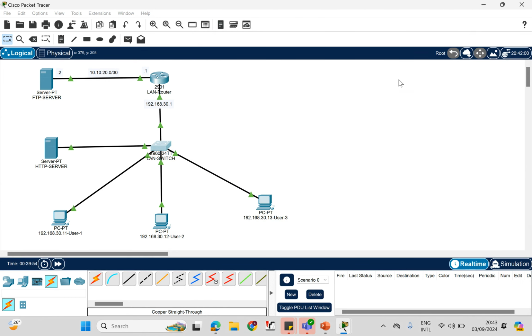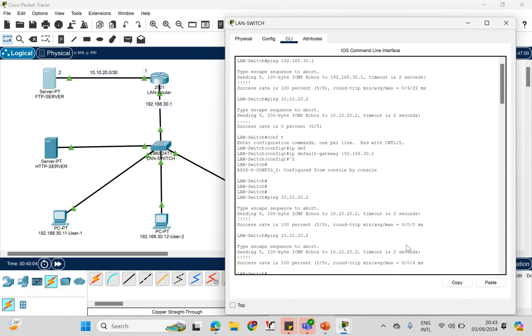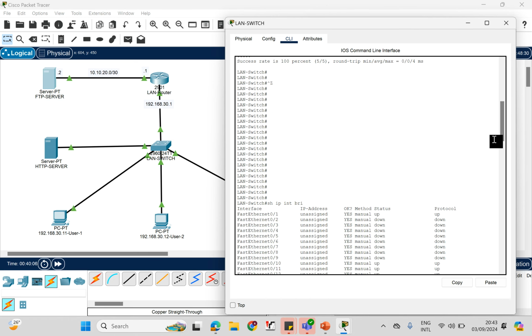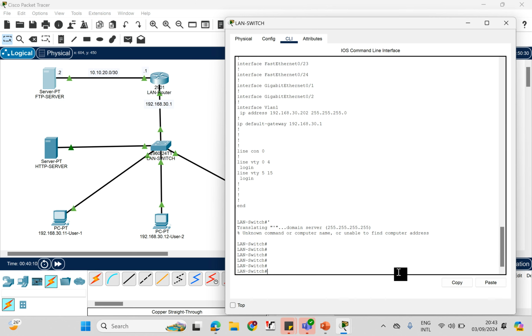So we have the old design working. Okay, so our switch is back up. Okay, so we want to copy the running config.